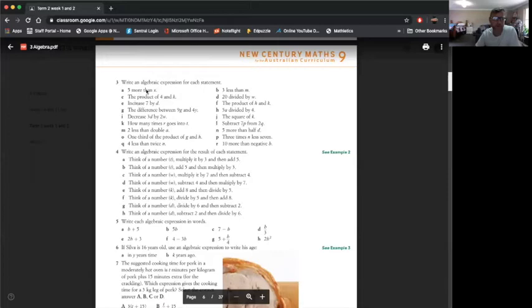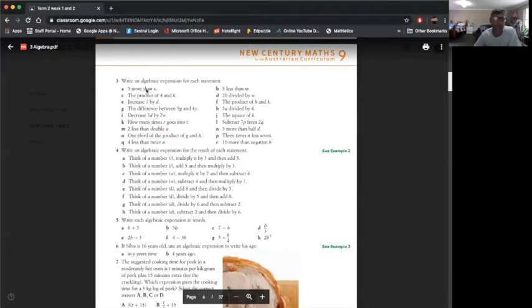So, 5 more than X. You would do this. If I said 5 more than 10, the function that you would do inside your head is, oh well, 10 plus an extra 5, which brings us to 15. So the function you've done there is plus, or addition. You've added 5 to 10. In this case, we don't know what that number is. It's just 5 more than a number. So we go X plus 5, because that's 5 more than X.